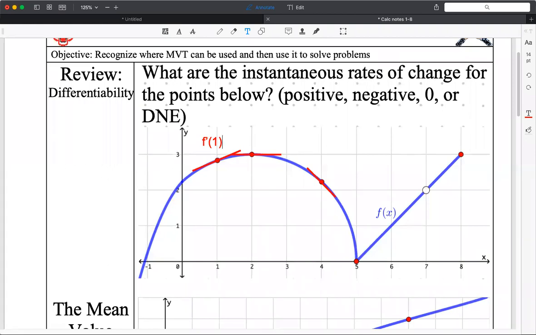Positive, 0 is equal, negative, and then let's do a fist if it does not exist. Does that sound good? And everyone's been thumbs up. Yep, so it's positive, so we say it's greater than 0. And that middle point, this is going to be f prime of 2. What is that?